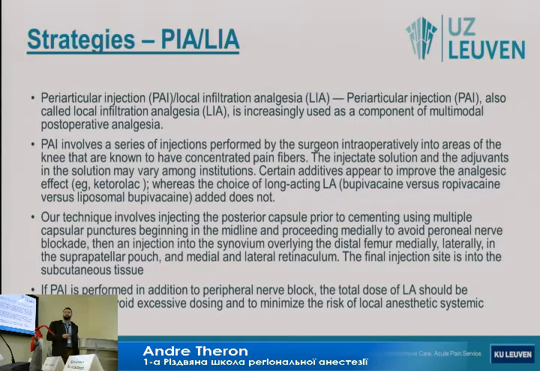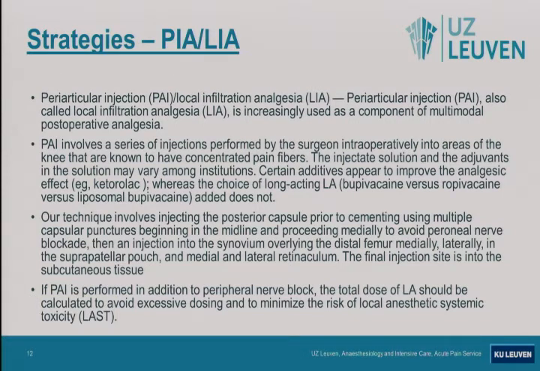Okay, first strategy, the local infiltration or periarticular infiltration, which is mostly done by the surgeons. It's very popular. All the surgeons think they're fantastic because their patients are very happy afterwards. But the problem with this is the surgeons use very large volumes. I didn't put it in here, but they can use anything from 80 to 200 milliliters of local anesthetic in some centers. And if you give 200 cc's anywhere in the body, you'll probably block something, and the patient will be pain-free to a more or less extent.